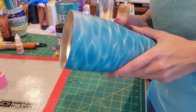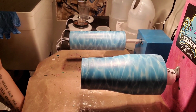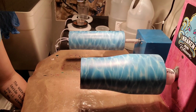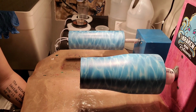So I'll take you into my little tumbler room and I'll show you that part. Okay, so I'm back. I'm ready to epoxy. I have two of these pool cups going on at once. I have my 20-ounce skinny and my 30-ounce curve. They're both going to be epoxied the same way. So these have both been wrapped and kind of cleaned up on the top and bottom. The wrap's dry. Let it dry overnight.